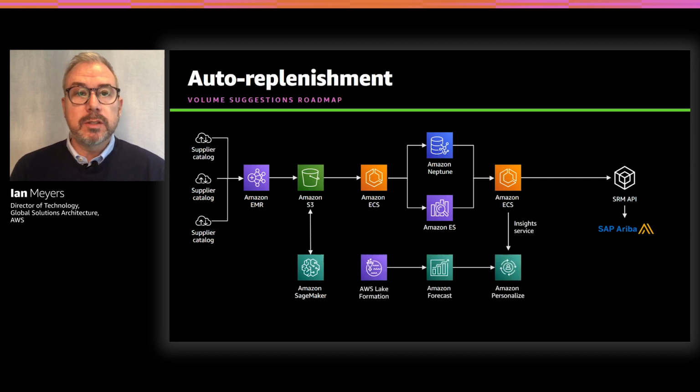So the next phase where we want to go with the buying engine is to integrate historical purchasing and volume information that is sourced from Novartis's data lake, the F1 data lake. We'll then be able to use Amazon Forecast, a fully managed forecasting model, to push the historical buying information through and understand where seasonal peaks and troughs may occur, as well as to use Amazon Personalize, a personalization and recommendation engine, to improve the value that the end user gets from the Insight service. And that will just inform the purchasing decisions better: the right product at the lowest cost at the right time. But we can go even further.